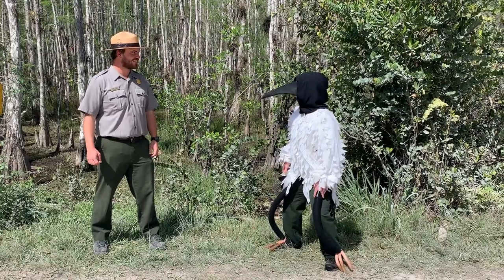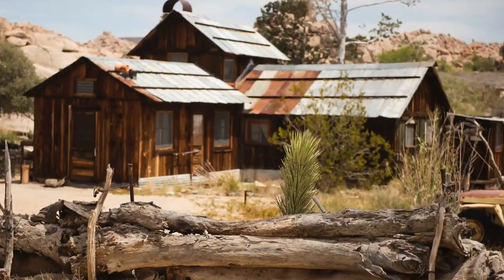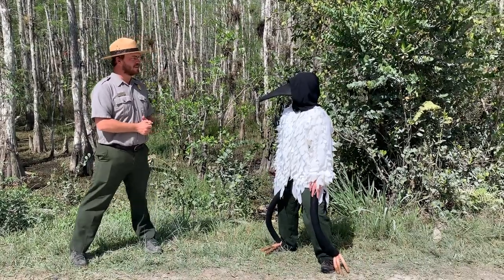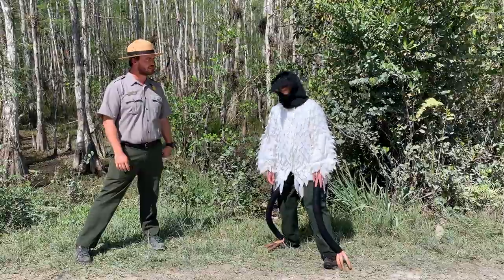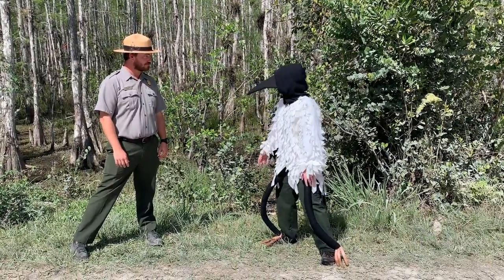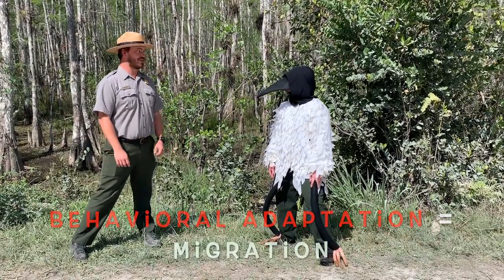You see, we're not so different after all. Well, we really are similar — we both like to find a good place to live and we like to fish for our food. Pinky, where are you going for the wet season? Well, it does get a little bit hot out here in that wet season, so we actually fly down to Argentina. We migrate down there, and that's where my parents raised me. Well, that sounds great — I might just join you.